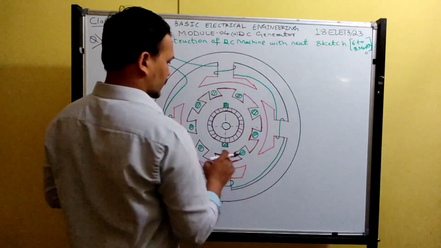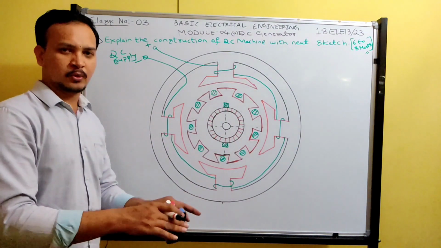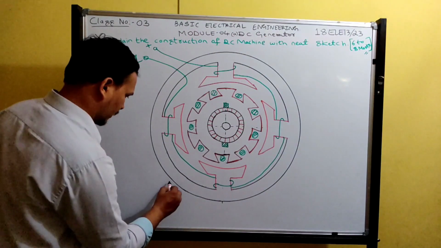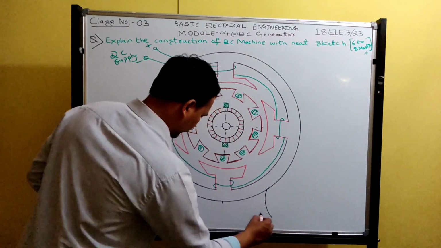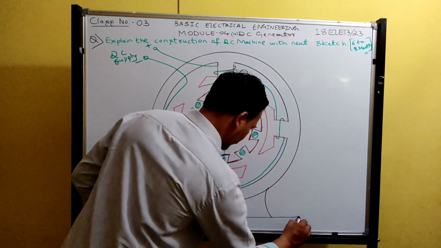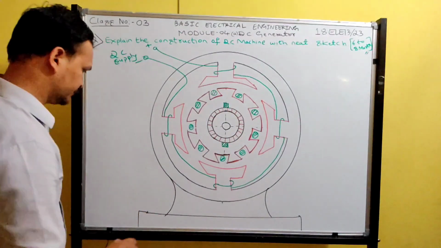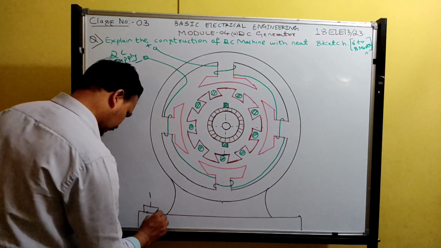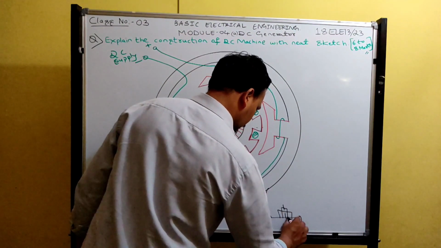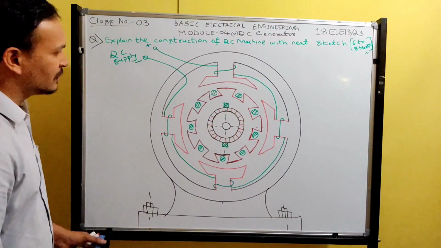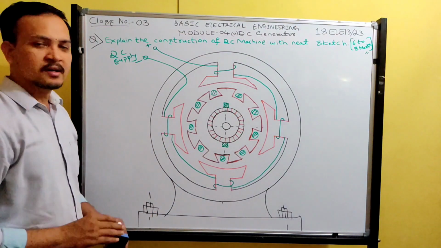Finally, for this entire machine, what is required? We require one stand to place it on the ground. We require a stand, so that we can write like this. Just write some little curvature. So draw a horizontal line. Okay, now the machine is placed on the ground. Okay, write like this. See, very easy now how to write the construction of a DC machine. It is very simple. So this completes the sketch.